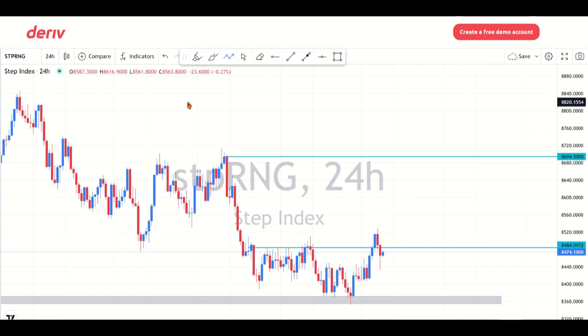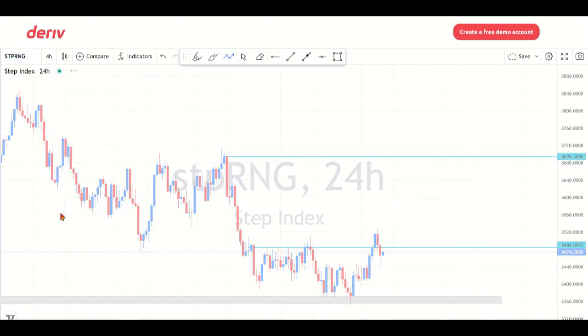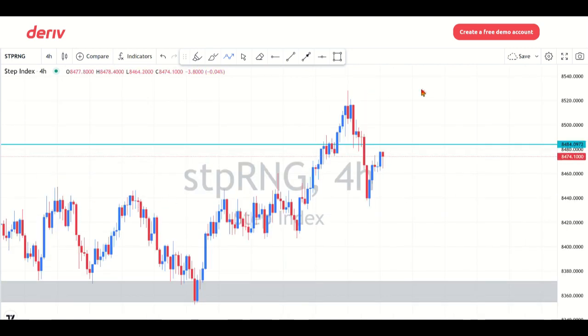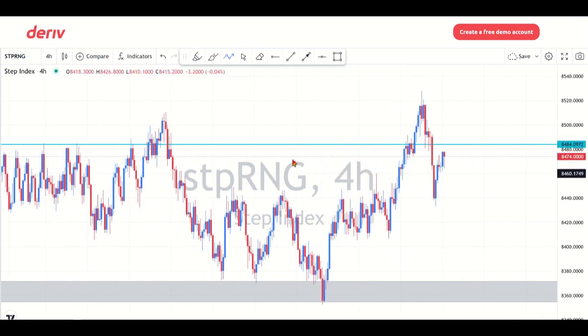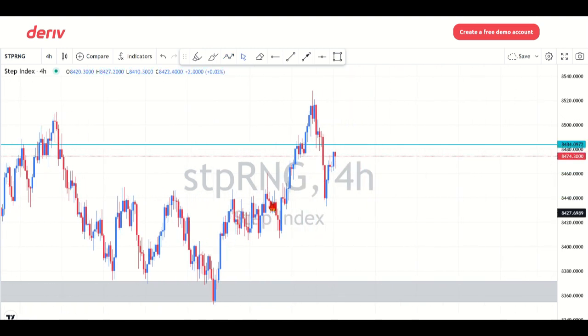So let's go down to the 4 hours time frame to see if the structure of the market confirms what we're speculating on. Yes, and we could see, yes, exactly, that's what we are expecting, because we're expecting what? An impulse. So we are now in a correction. So we are looking for more what? More impulse to the up. So guys, since we came back for a correction, ideally, as retail traders, we'll be expecting what? The market to push back up, right?